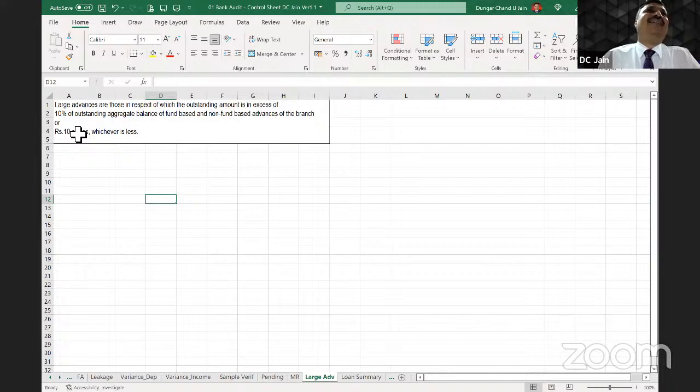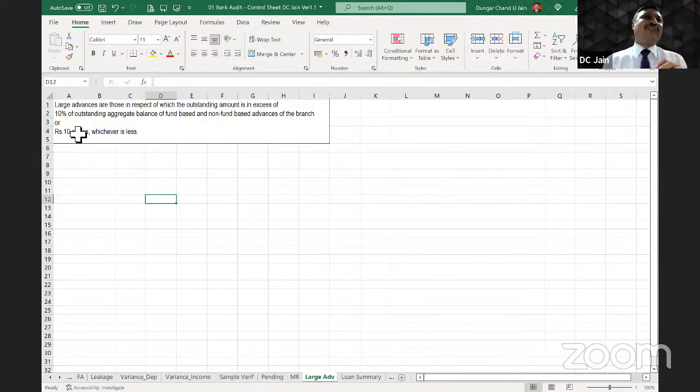Okay. Many of them are correct. Though the bank has tied up with some of the insurance companies, they automatically increase the limit without increasing the insurance limit. Correct. So if something goes wrong like fire or flood, then the bank will be affected. So now, sir, whatever you say on this point, you can capture these things in the Excel sheet then and there so that it doesn't get missed out.